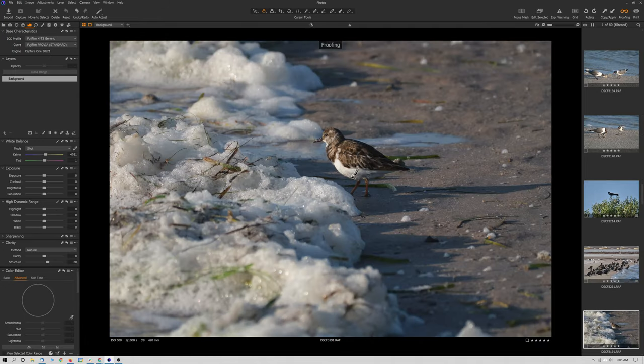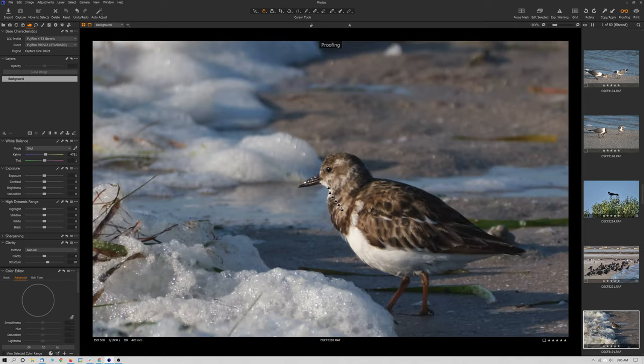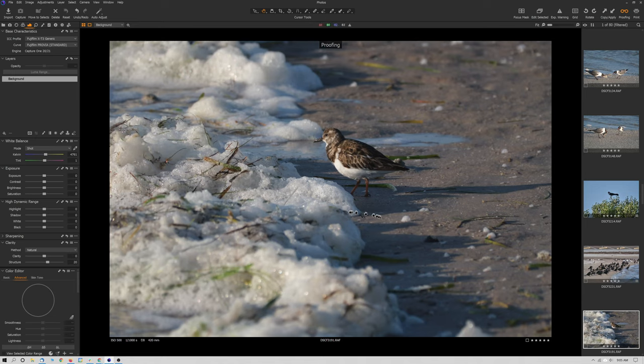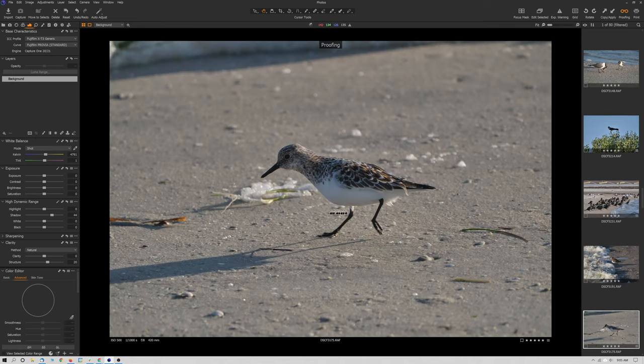And here's another little guy. It was a little bit chilly this morning, and it was pretty windy, and it was blowing up a lot of seafoam. Almost looks like snowdrifts, except for the seaweed in there. And so this guy was bobbing in between the seafoam, trying to find things to nibble on. Another little sandpiper.